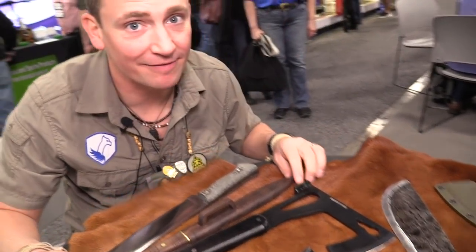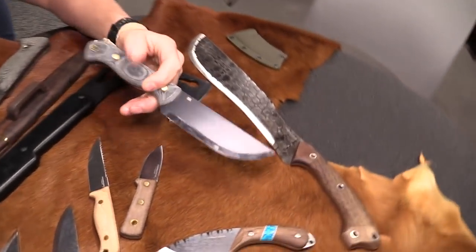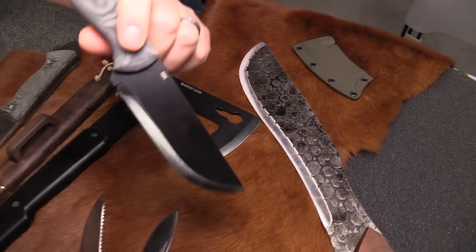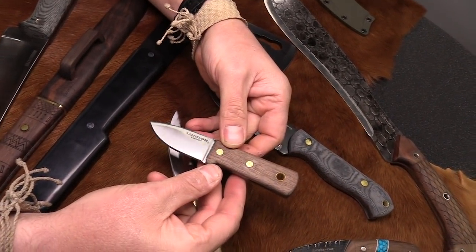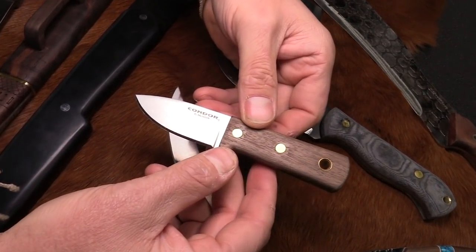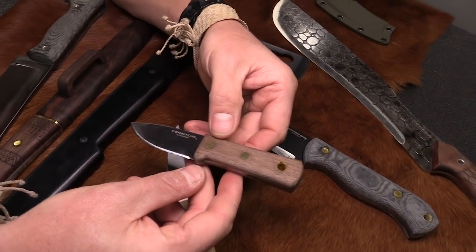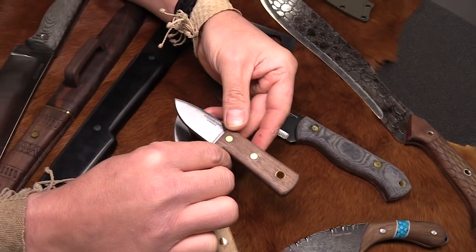We have a new designer named Julio Diaz of 710 Custom Kydex Sheaths. He has some knives out and this one is called the SBK — a five-inch blade Scandinavian knife with a micarta handle made out of 1075 carbon steel. We also came out with the compact Kephart. Everybody knows the Kephart knife — it's gaining a lot of popularity, one of the founders of the Great Smoky Mountains. We took his original design and came out with a small 1095 leather sheath EDC compact Kephart. That handle is walnut as well.